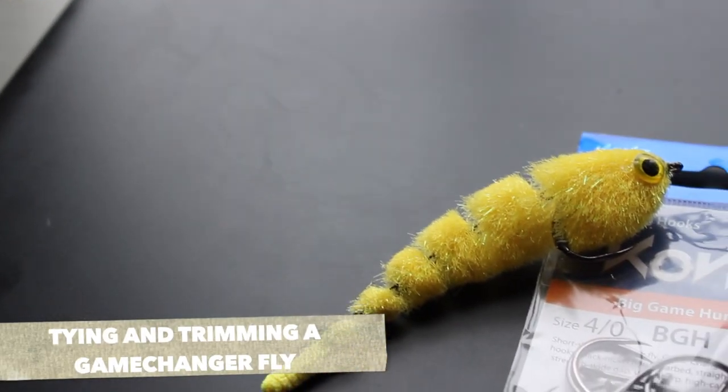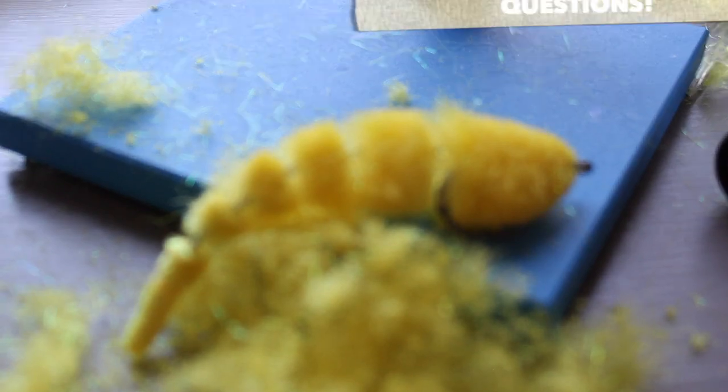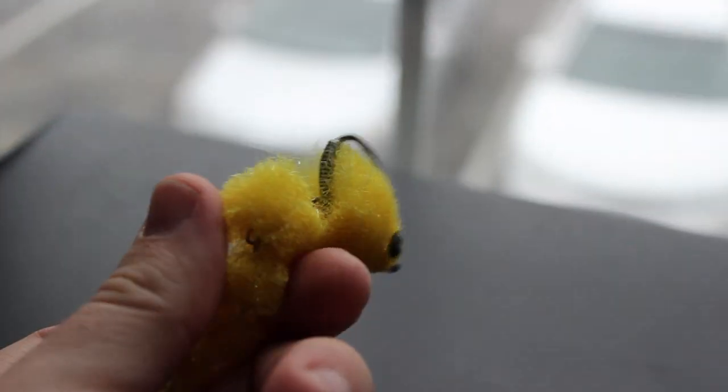Welcome to the tying and trimming of a Game Changer Fly. It's a platform that's become increasingly popular since Blane Chocklett's release of his new book, Game Changer. Let's dive into the materials.